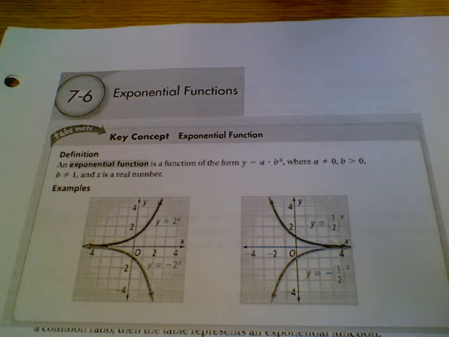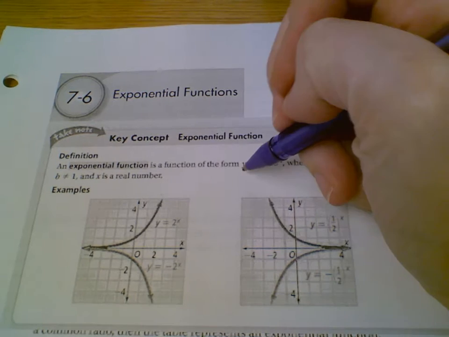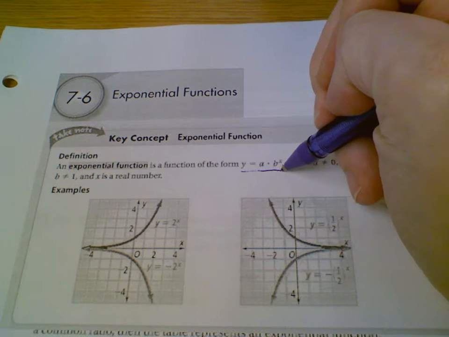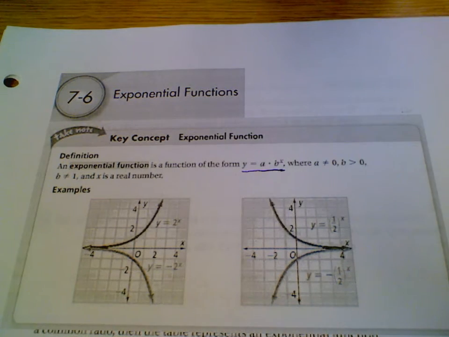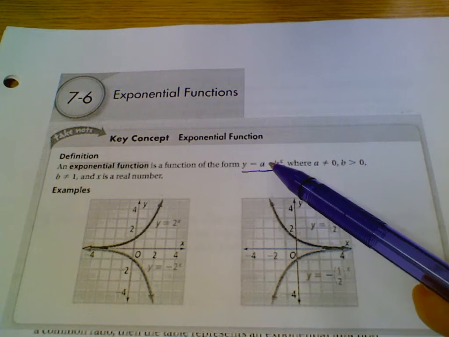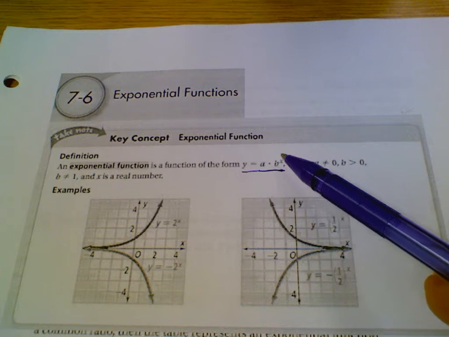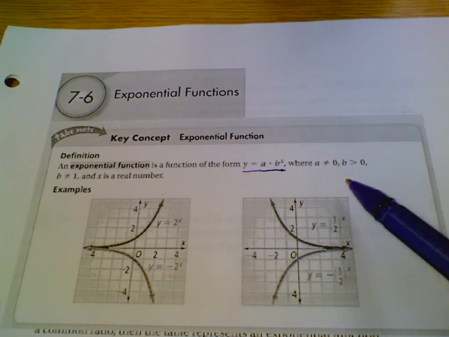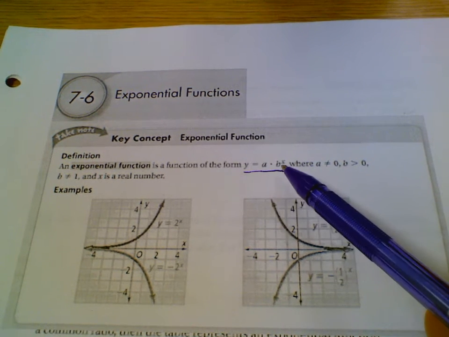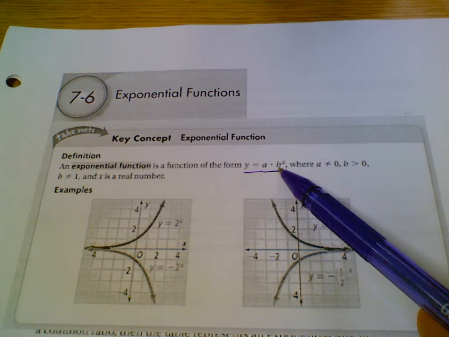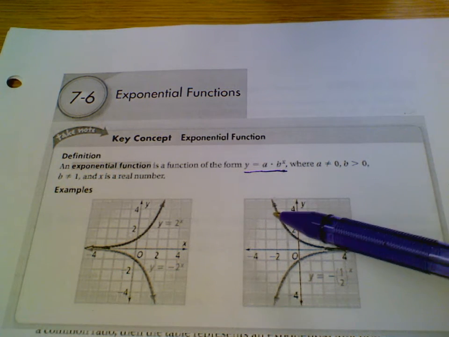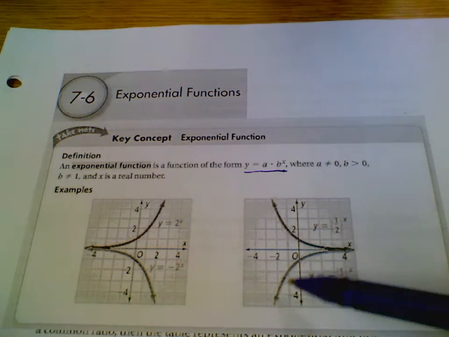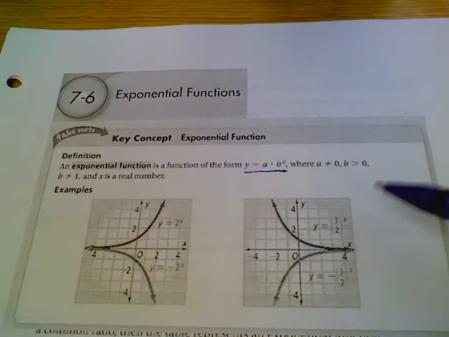Section 7.6 is where we're going to start graphing some of these exponential functions. An exponential function will first off have this form, which we briefly touched on in the previous activity, where you find a number times some power. All of this other is just saying that a can't be 0, b has to be bigger than 1, and b can't be equal to 1. Notice that your graphs are always going to be some kind of curve.